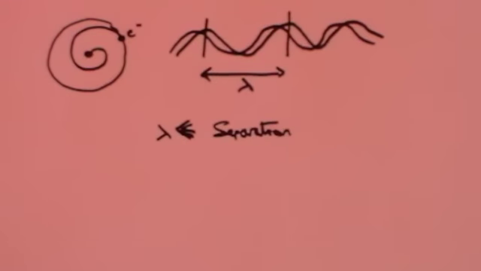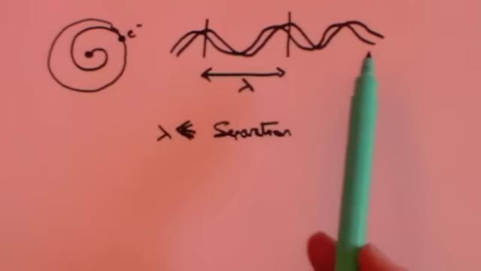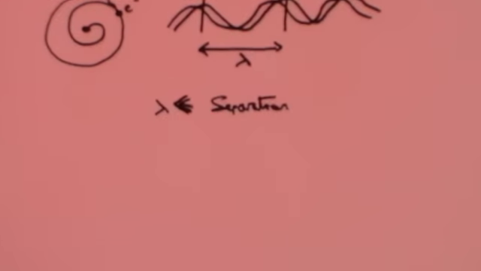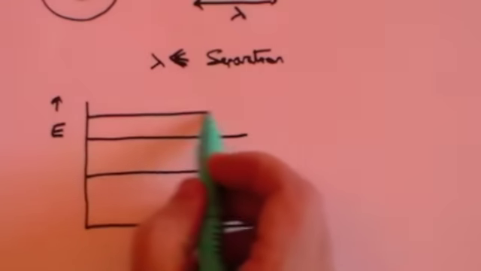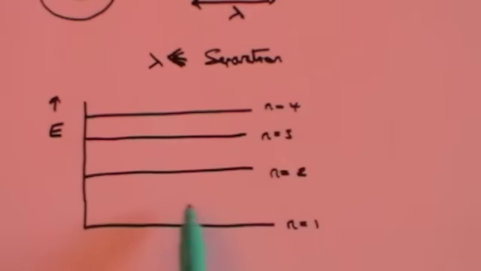Well, in my videos on atomic physics, you will see that the consequence of regarding electrons as having a wave nature as opposed to a particle nature is that they satisfy what's called the Schrödinger wave equation. And the Schrödinger wave equation has solutions which essentially say that the energy, if this is the energy, of an electron must occupy certain states. And it cannot occupy any states other than those. So there's the one state, the two state, the three state, the four state. In fact, there's an infinite number of states, but they are all discrete and separate. So no electron can hover in the gap between the two. It has to be in one of those states.